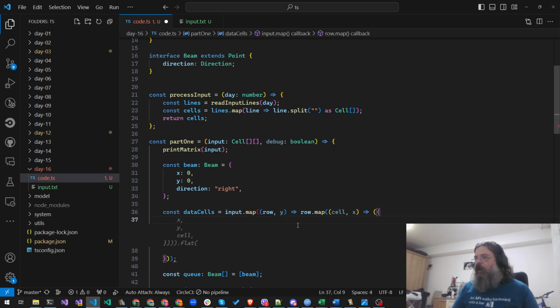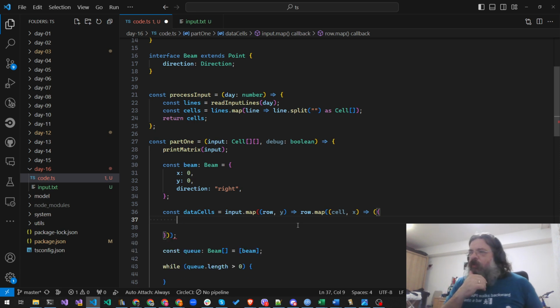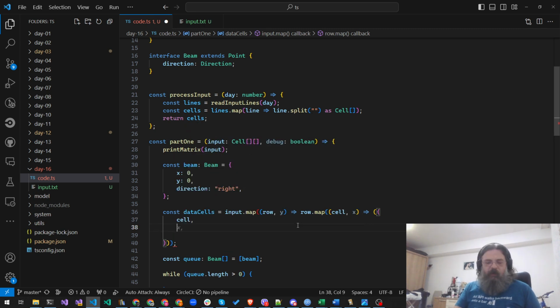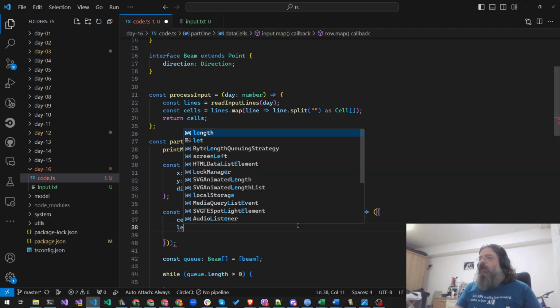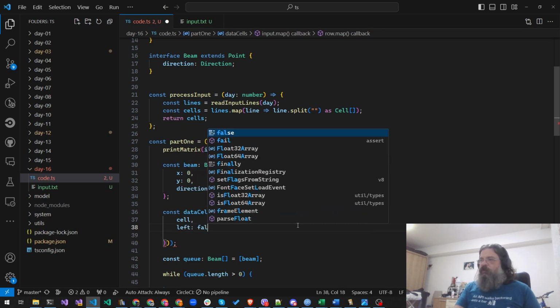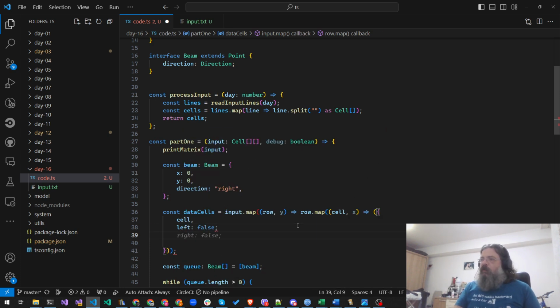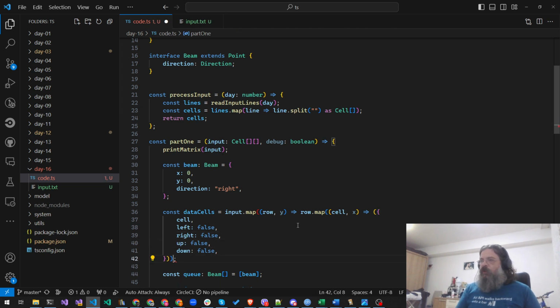The x and the y we don't need because we already have that. So we're gonna have the cell, which is the value, and then left, which is false, right, which is false, up, which is false, and down, which is false. So this means, do we have a beam that goes through here in that direction?